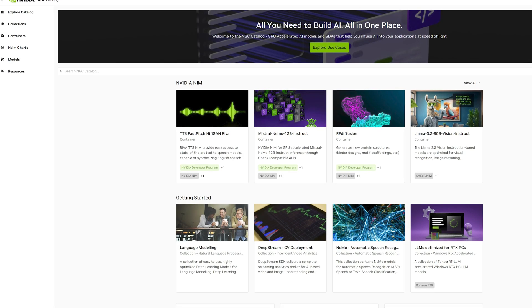The NVIDIA stack that we build our solution on as a cloud service provider is basically everything that Nemo has to offer, everything that's present on the NGC catalog. For us, the journey is to bridge the gap between what's available already — Nemo, NGC, NIMS — and take that to all of our customers, bridge that gap.